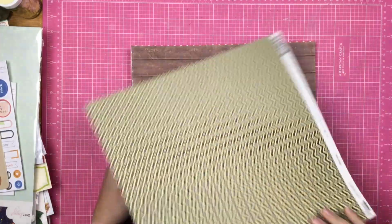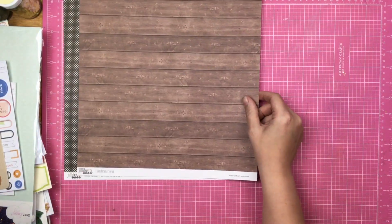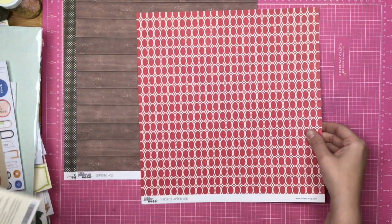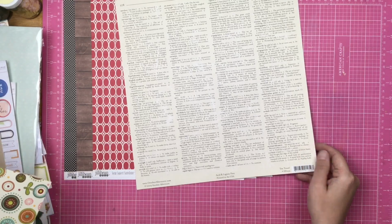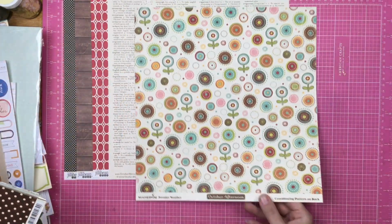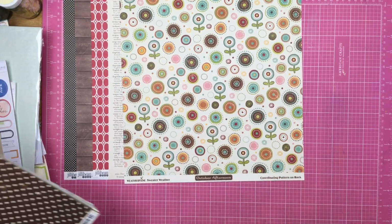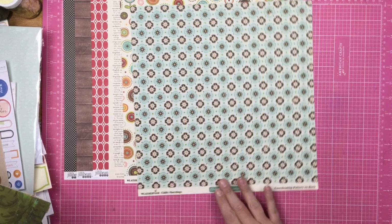So I have some Jelly Bean Soup paper, probably going to use it for this polka dot. I have this wood grain that has farm animals on the other side, so probably the wood grain. This red paper with a floral on the back, and I actually really love this red paper. I also have some October Afternoon cherries on one side. I'm going to use it for the dictionary. And then we have this gingham and kind of this floral.